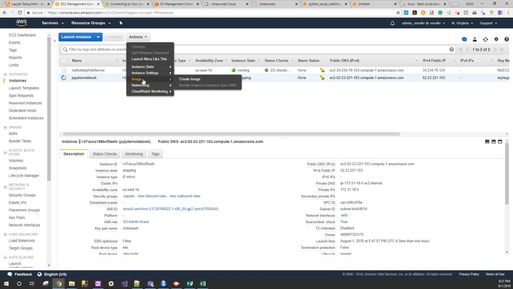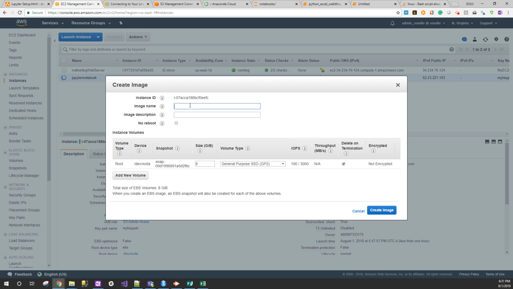And then we're going to say actions, image, create image. So the image name is my new Jupyter instance. We'll use the same thing for description.